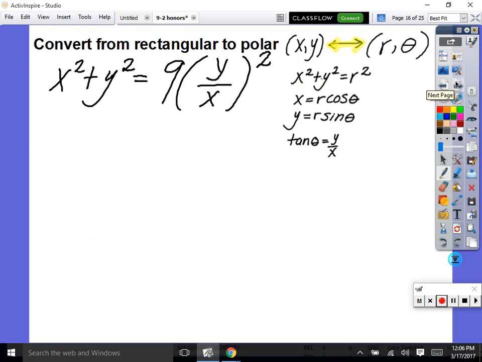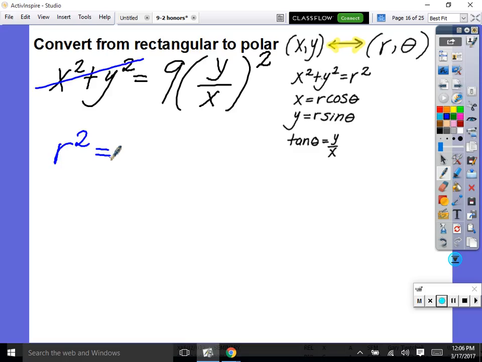Okay, next problem, write it down, because this one's a good one. This one's hard. No, this one's actually easier than it looks. It's just recognizing it. Convert from rectangular to polar. So now we're going backwards. We have it in terms of x and y, we need it to be in terms of r and theta. So what's x squared plus y squared the same thing as? r squared. So rewrite that as r squared to make it polar.